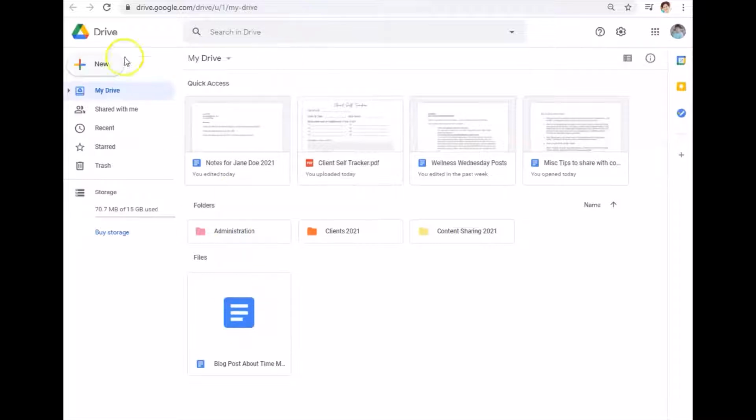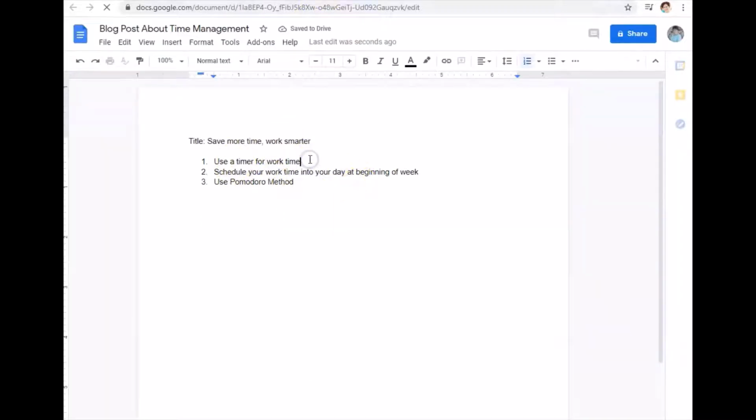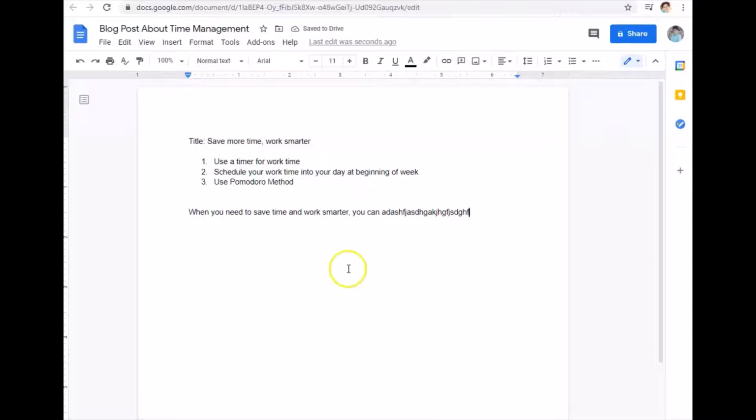I can come back into my Drive from my smartphone when I'm sitting waiting in line for something or sitting and waiting for an appointment to start. I can now pop in here and add some notes. When you need to save time and work smarter, you can, okay, fake sentence here.